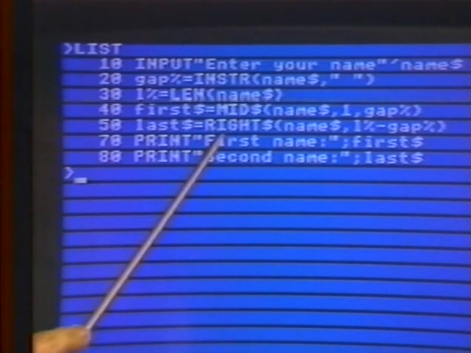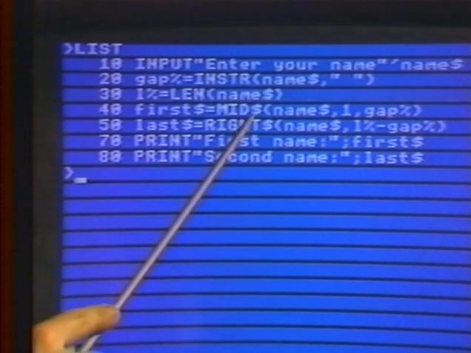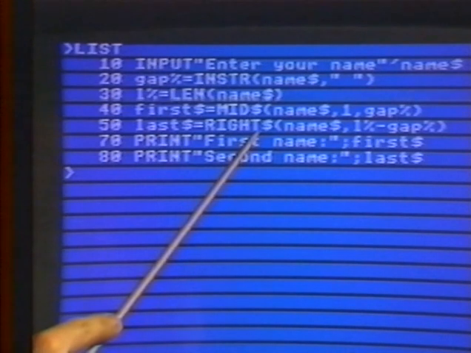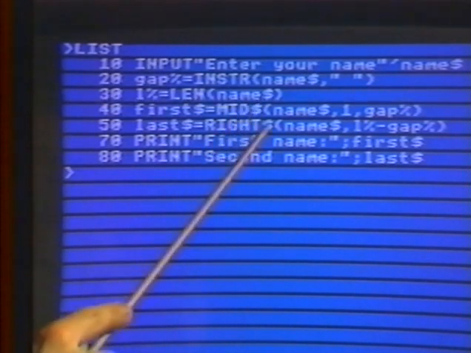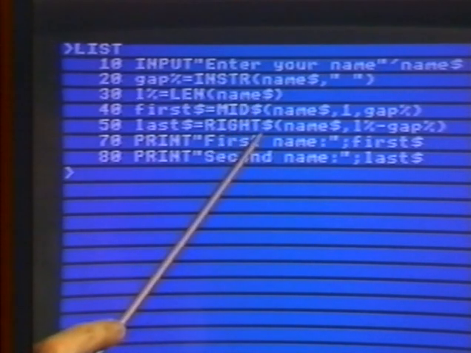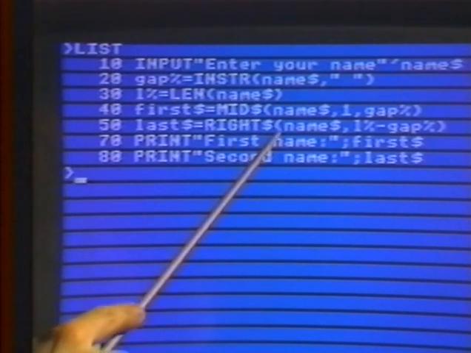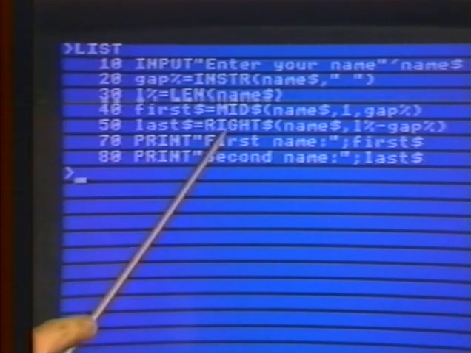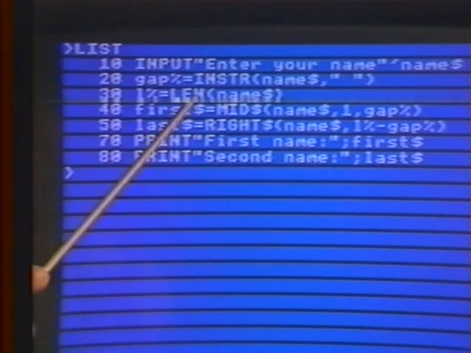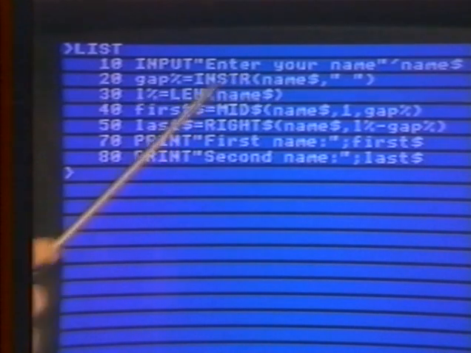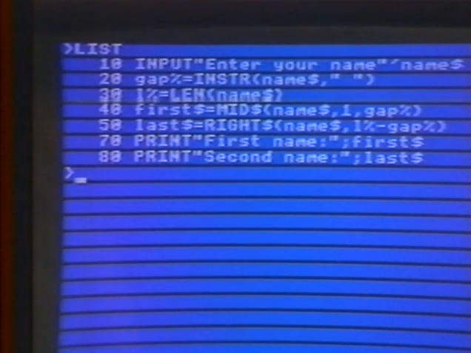We've used 2 new functions here as well, Mid dollar and Right dollar. Notice that these functions have dollars as part of their names, and this tells us that the value they give back is a string value and not a number. Instr and Len both gave us back numbers, so their names did not contain dollar signs.